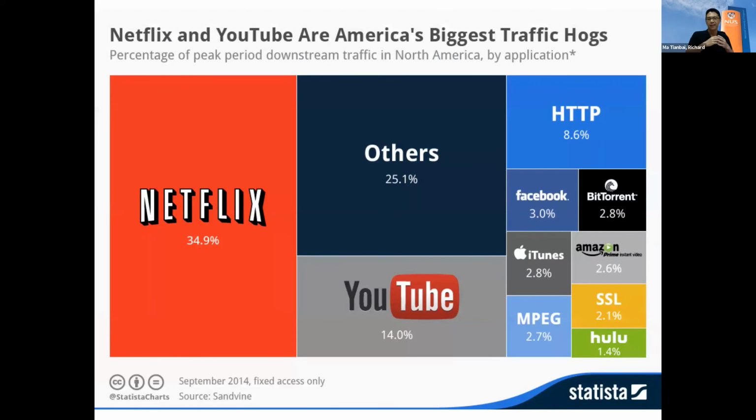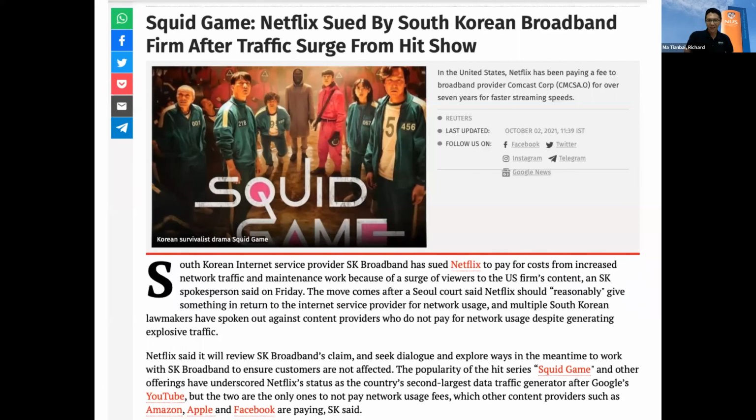First, let's look who Netflix is. So you may know that Netflix is a video streaming provider since it also sells services in Singapore. But you might not know that over 1/3 of the internet traffic actually is produced by Netflix itself during the peak hours. Okay, so as the entire internet is becoming more and more content-centric, and if we talk about content providers, then Netflix is indeed a big deal. Okay, so then how about this drama? So actually, as this drama becoming so popular, it attracted a lot of traffic demand from the residential users in South Korea. And recently, the South Korean internet service provider, SK Broadband, has sued Netflix for like $23 million to pay for the costs from increased network traffic and maintenance.